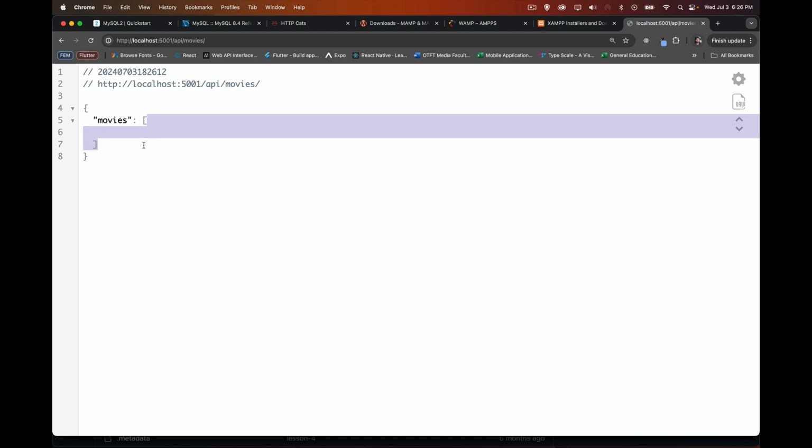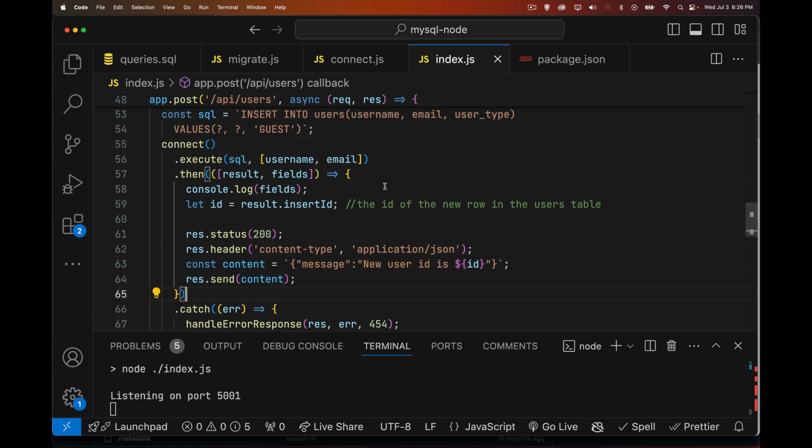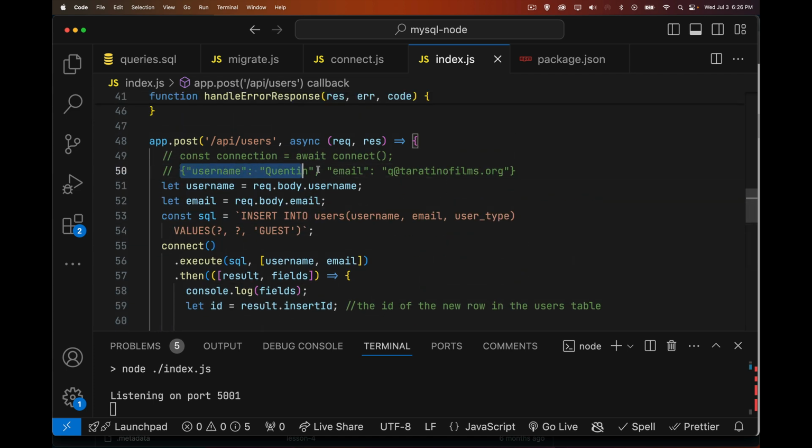And then insert, update, delete. You can play around with those ones as well. You can use Postman to test that out if you want to send sample messages, sample JSON strings like this. We can do that. Actually, I'll do that as an example. We will do a post user. We'll add a new user.